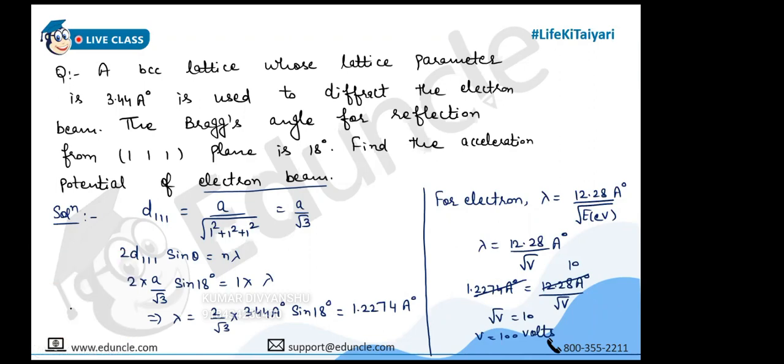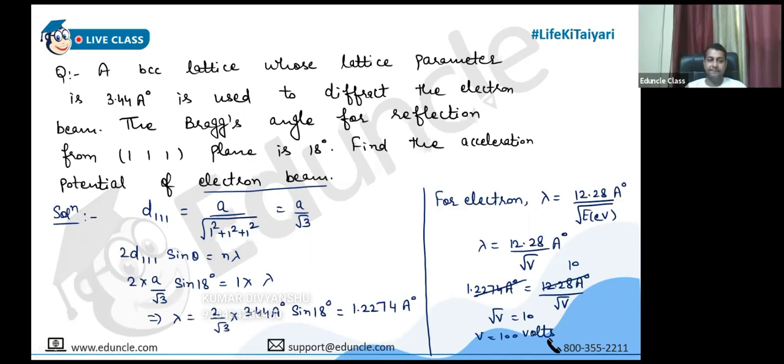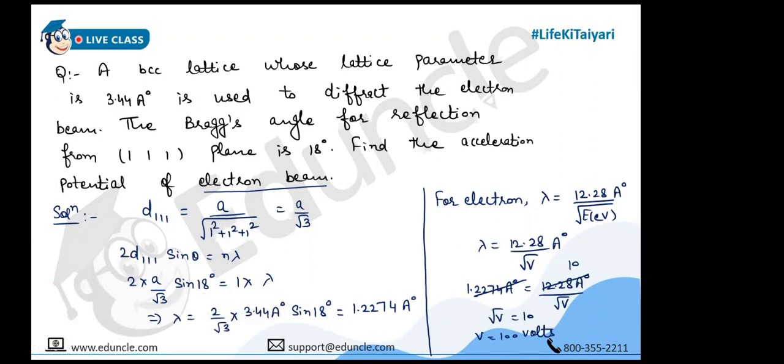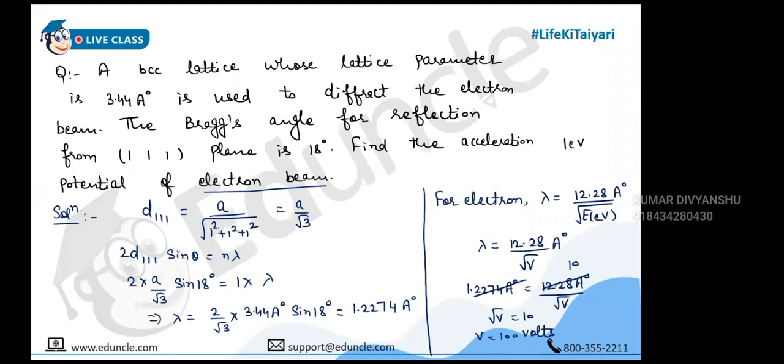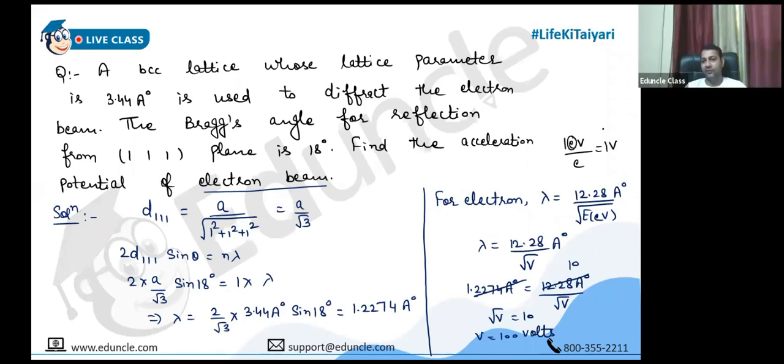Can you just repeat that last point? If energy is 1 electron volt, then what is the potential? By dividing it by the charge of the electron? No. Charge of the electron is e only. This e is the charge only. If you divide it by e, you will end up getting V only. That's what I'm saying. If energy is in electron volt, then what will be the potential? It will be volt. Okay?